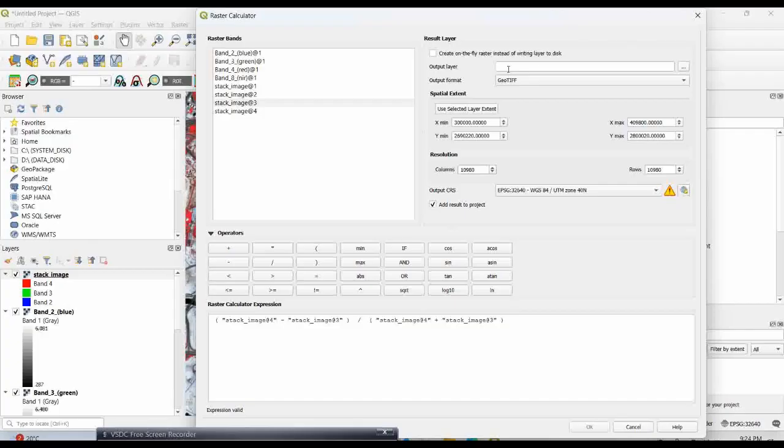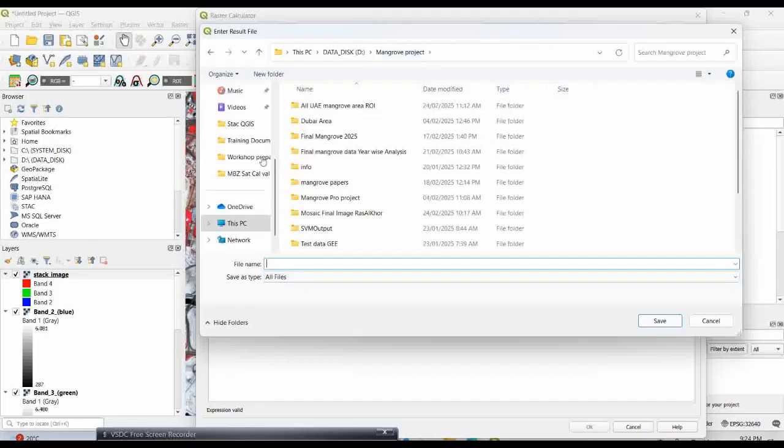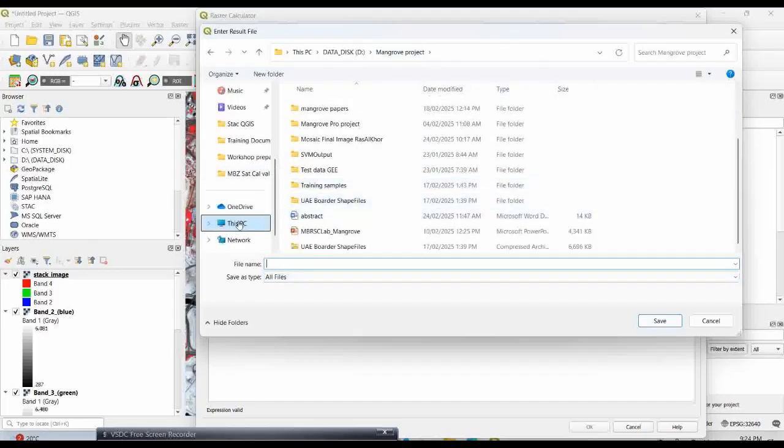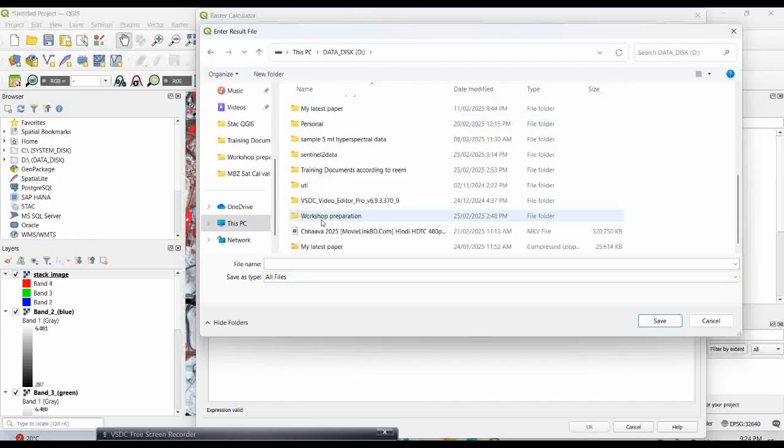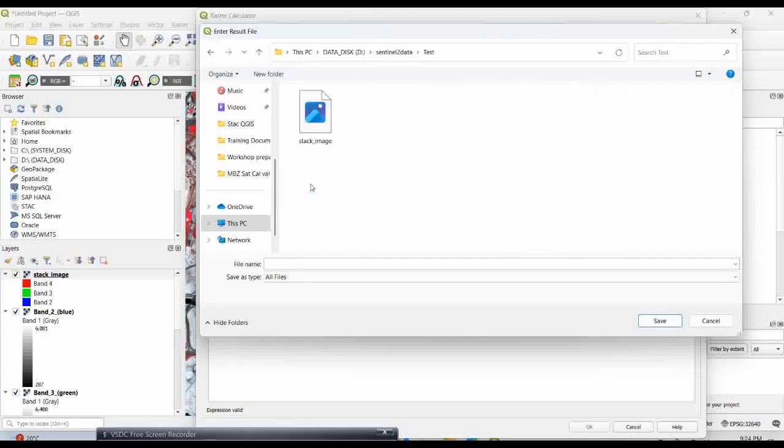Wherever you need to save this, simply save it here. Suppose I will save it under a test. So this will be my NDVI image.